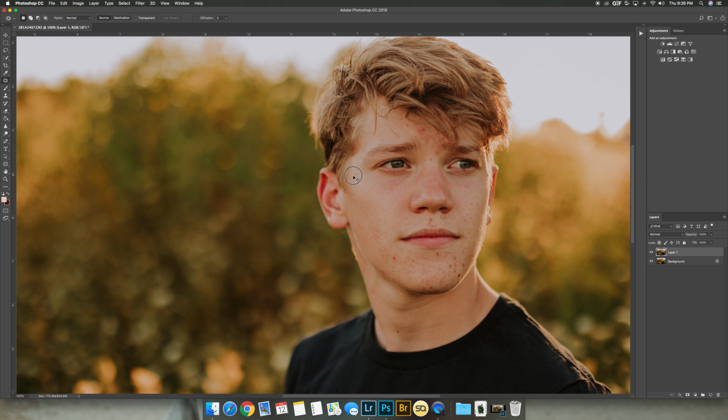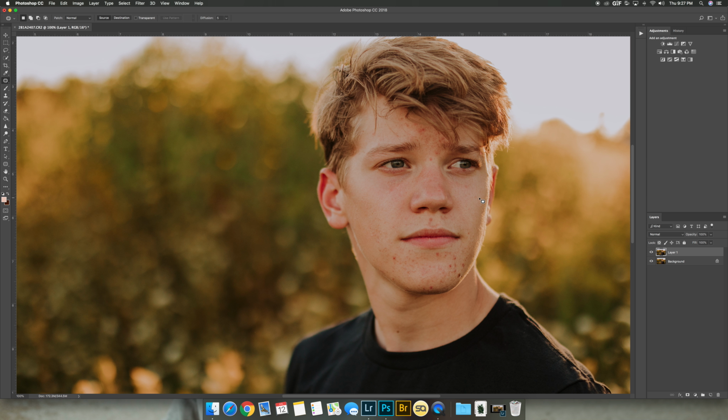So basically right now I am selecting a source, and from that source I'm just kind of dragging it to a better source to blend not only the texture but also the colors. So I want to get rid of the redness throughout as well as just the little tiny dots. So if I stop talking for a brief moment, I'm not used to talking while I do things. I just kind of put on Netflix and do them.